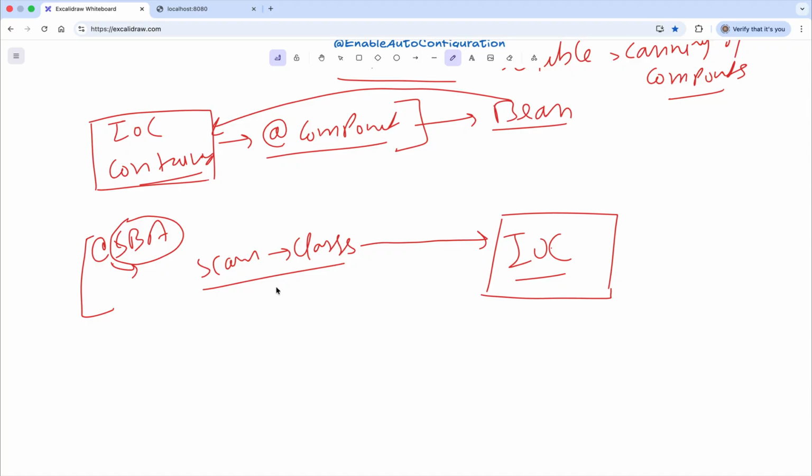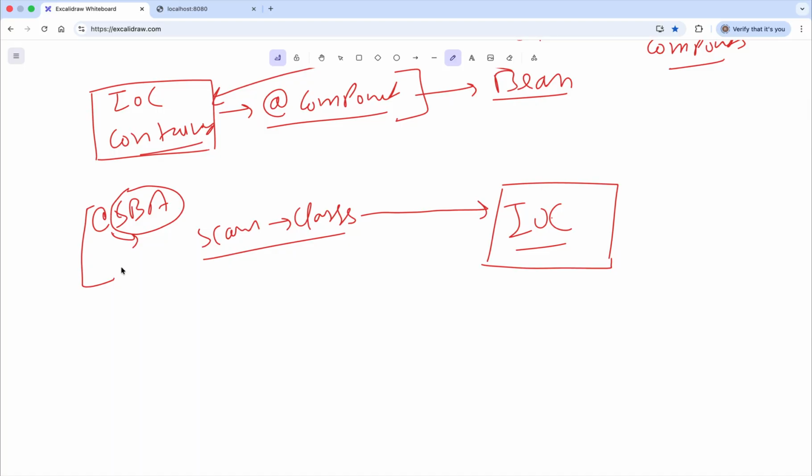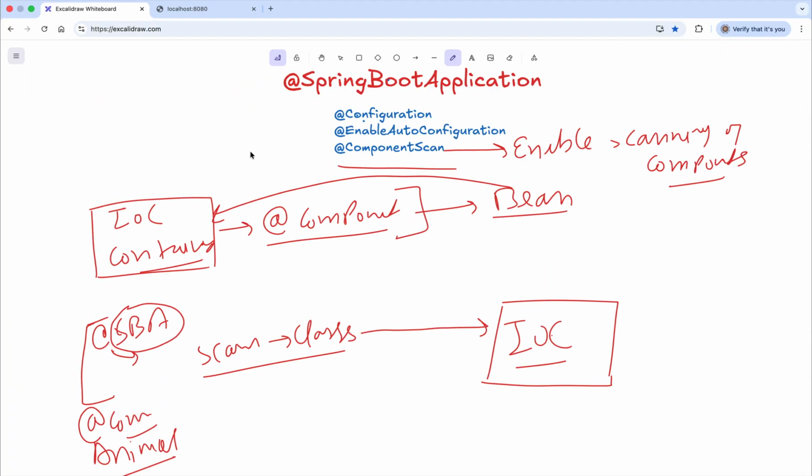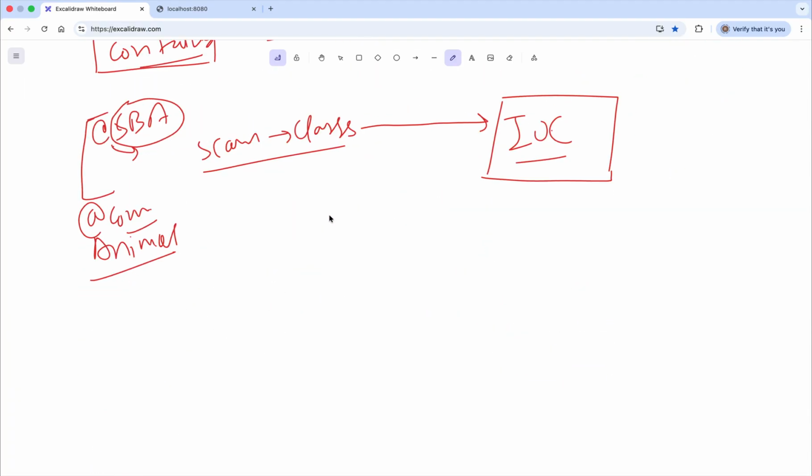But what we did was put our Animal class with @Component, and whether you provide @Component or not, it is not visible to this, because this is due to @ComponentScan. So Spring Boot will only scan the packages which are present inside your Spring Boot application package. Outside the package, it is not able to scan it. So that's why it did not put this particular object into your IOC.